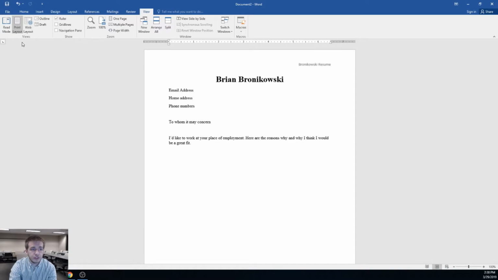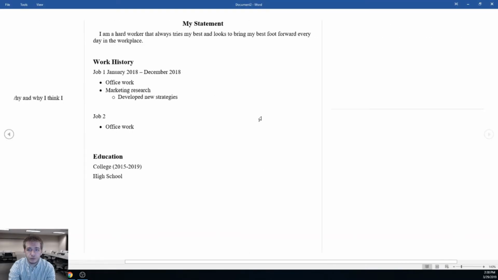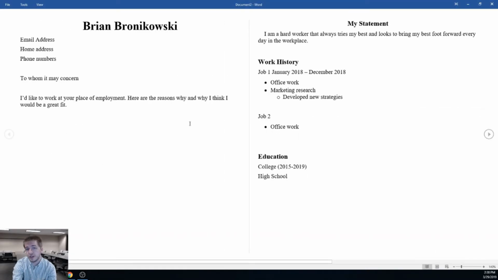So we've already gone through this. We can see our document. Maybe you can use this view panel while you're looking through it if it helps you review everything a little bit easier. Looks like we're having a little bit of a connection issue. But something like this, if we did the read mode, this will be an easier way to maybe go through your whole document while you are reviewing it.